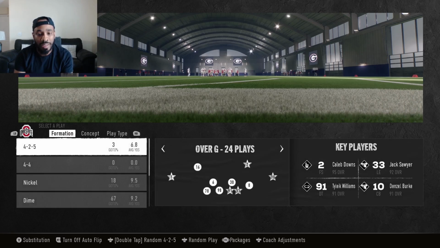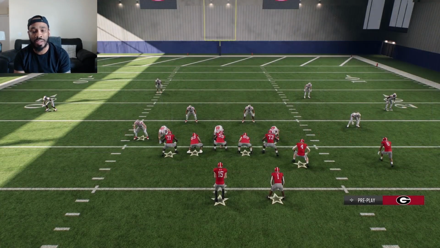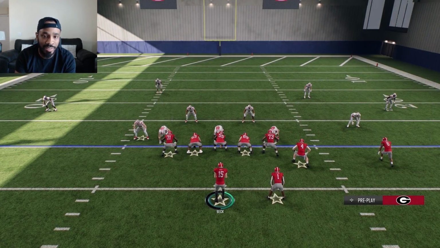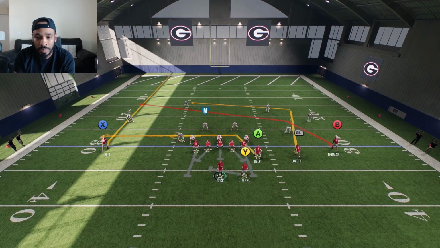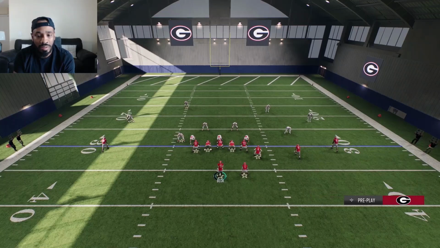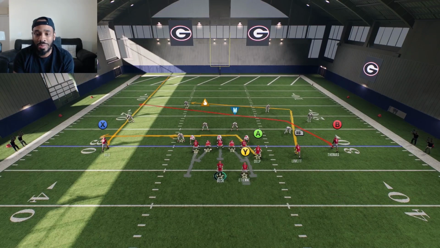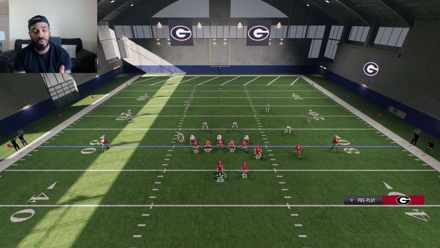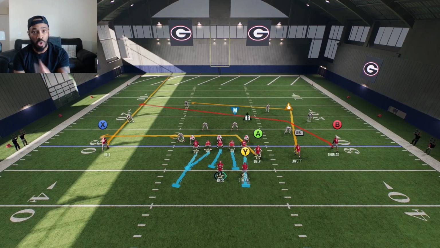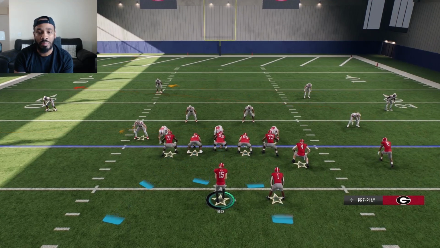So we'll then pick the play. We'll go into practice mode and actually look at it, because play art can be deceiving sometimes. You want to actually go into practice mode and look at the routes and see what they actually look like. So here we have a shorter cross route. It's like a shallow cross, but a little bit deeper. And I told you guys, we like to block our running back. It is a slide protectable formation. This play action play can be slide protected. So you see two routes in this play, two routes in one. If you can find two routes, that makes it even better. So we've already found two routes in one play that we can build upon.